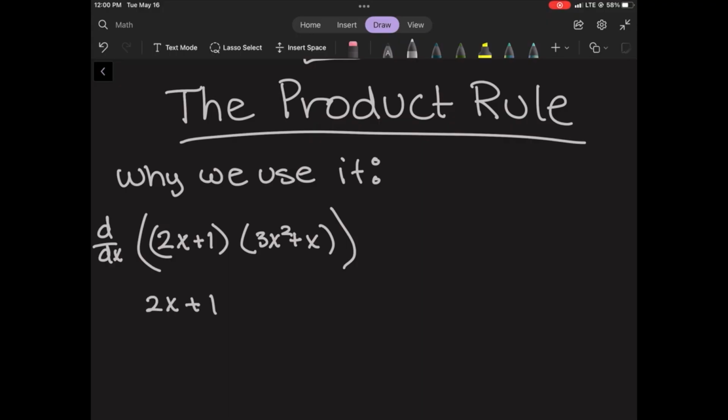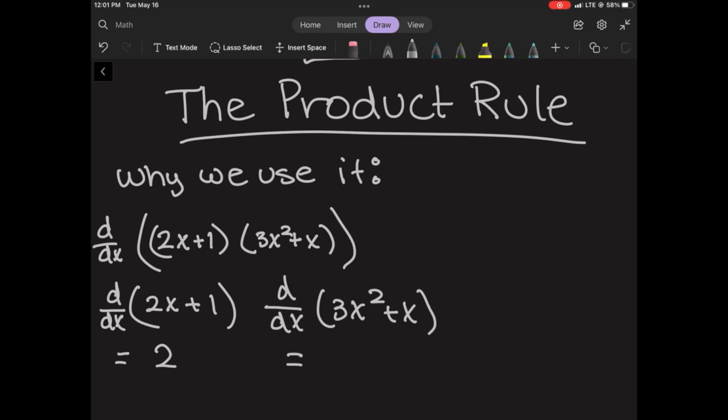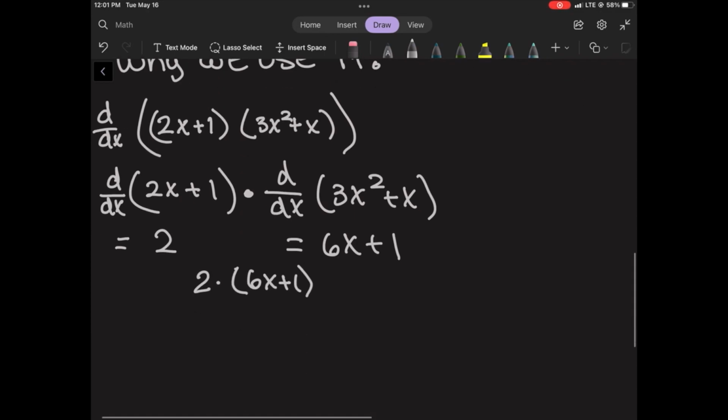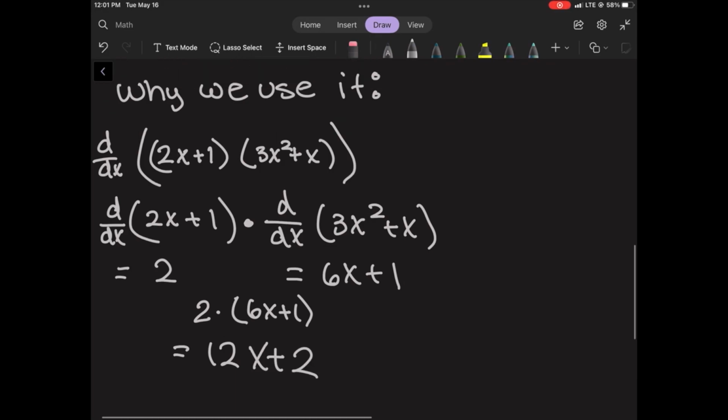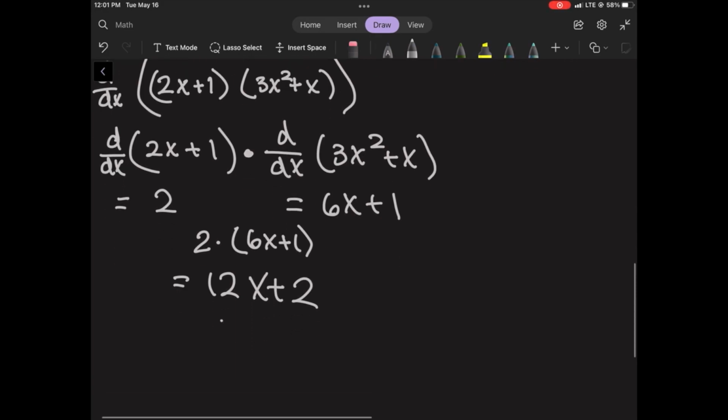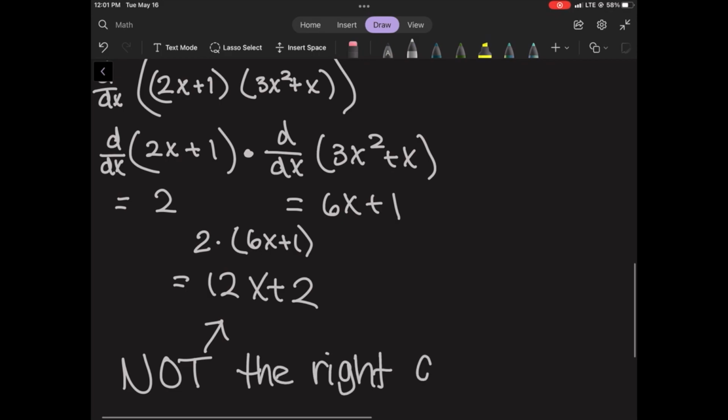The product rule. Why we use it. We use the product rule in order to find the derivative of two factors that have been multiplied by one another. An example is shown below. Now you may think you can find the derivative of each factor and then just simply multiply them by one another. However, this is not correct and you will not get the right answer. The wrong way to do it is shown below, and make sure you do not do this. Instead, you're going to have to use the product rule in order to find the derivative of these types of functions.